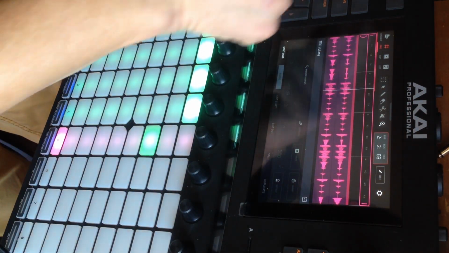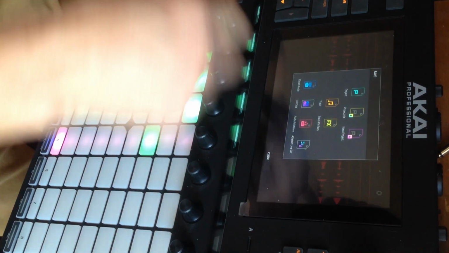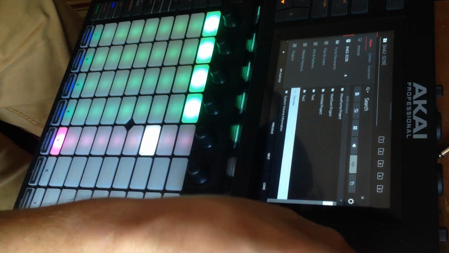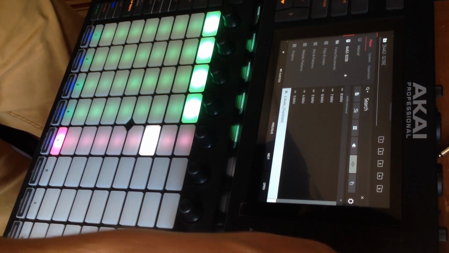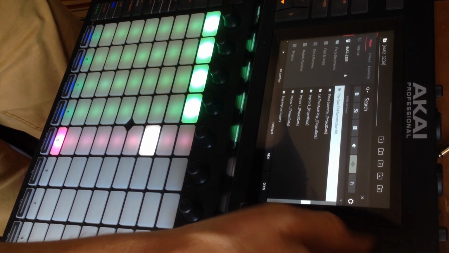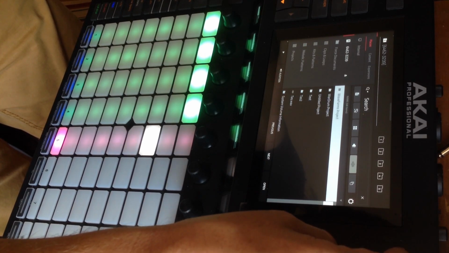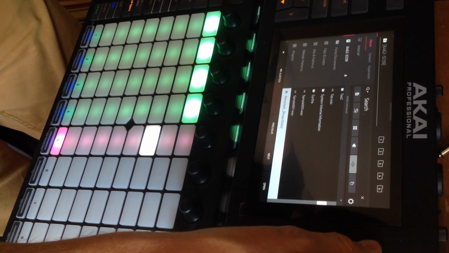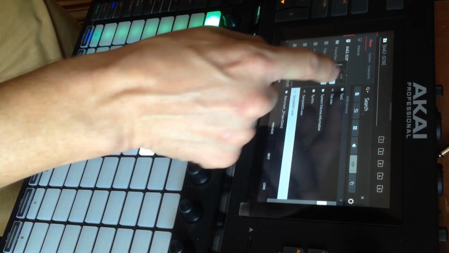What's interesting? For some reason, it didn't copy over what I just made. It was supposed to, but it didn't. Let's hear this.